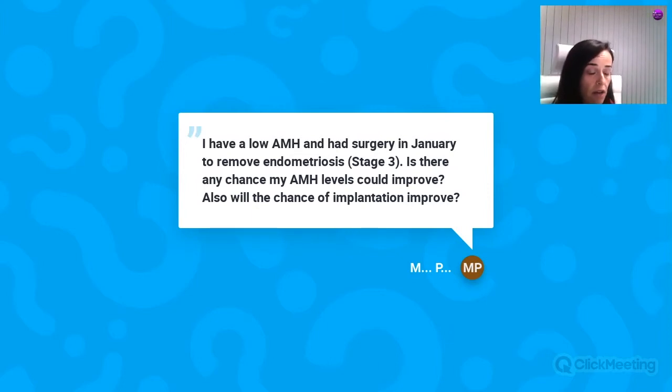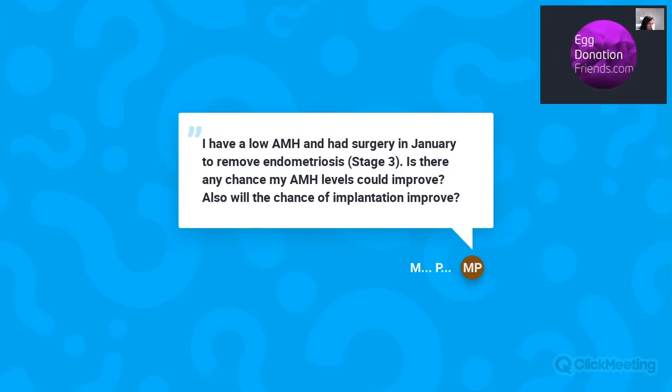With the surgery, as I have told, we can improve pregnancy rate, but only spontaneous pregnancy. But in IVF, it doesn't improve the pregnancy rate. So I understand that you had the surgery because it was a big cyst, and you had pain. Actually, we don't have additional information about this question, so I cannot tell you more or what was the reason of the surgery.